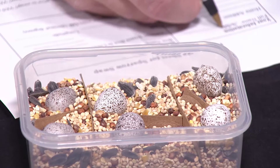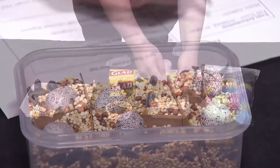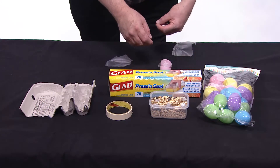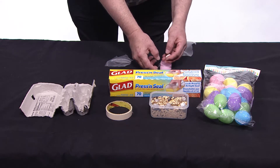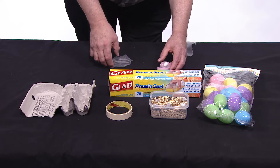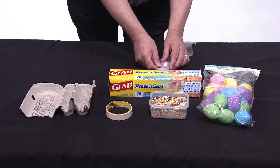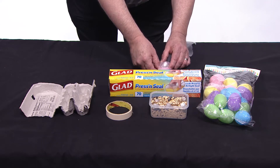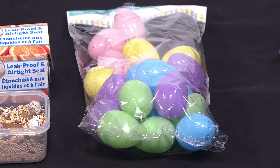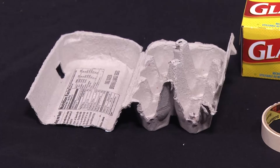These two steps will help you keep track of nest status for future visits. Make sure to fill out the first visit section at the top of your data sheet before continuing. Packaging these eggs carefully so that they remain intact when we receive them will probably be the hardest part of this project. We've devised a plan using plastic eggs commonly called Easter eggs. The materials you will need include Easter eggs, press-and-seal plastic wrap, tape, and an egg carton.